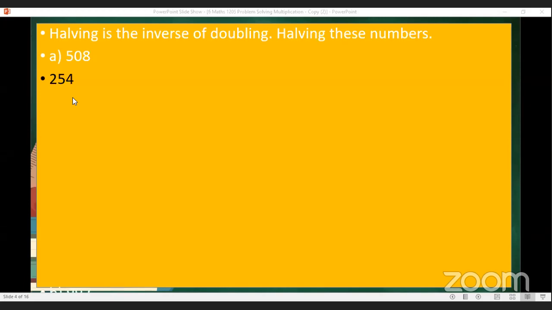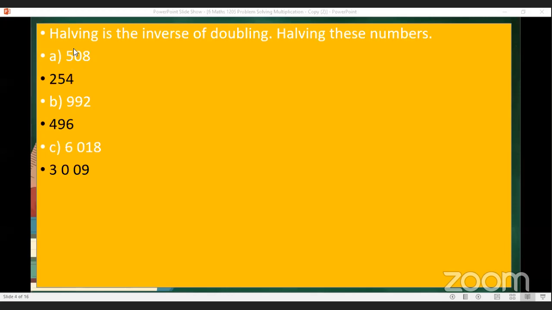Because we are doing inverse, when we did doubling, we were doubling from the back going forward. Now because we're doing halving, we halve from the front going backwards. So if we have 5, we say 5 divided by 2, or we count in twos because we are halving. So halving is counting in twos. We say 2, 4. So that's 2, remainder 1. We put the remainder on the next number. So it's the opposite way.